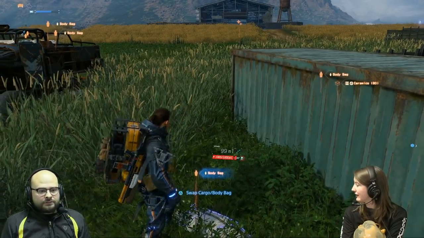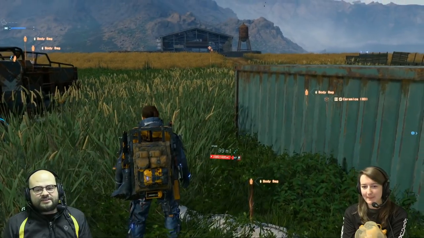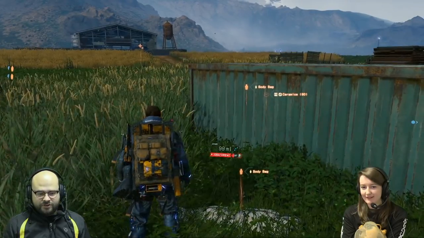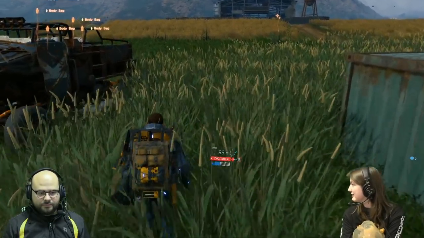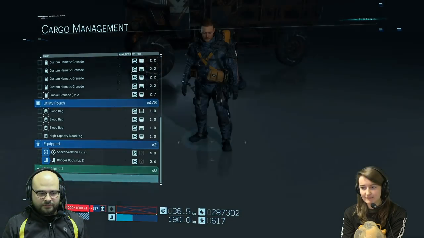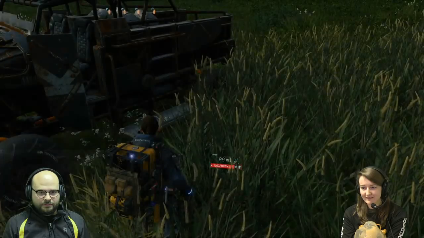That could be like if we ever do a challenge run of this game. The incinerator's not even on this part of the map. How am I supposed to burn them? I've got nowhere to burn them. That's the risk you take when you kill them, Rob. Can I load them from here? Not close enough.